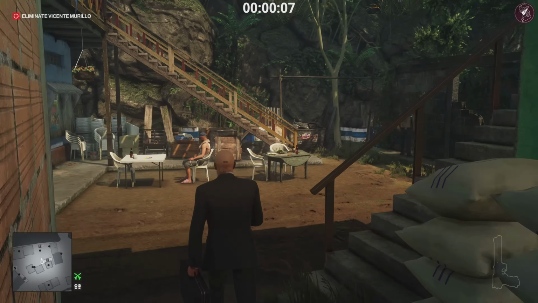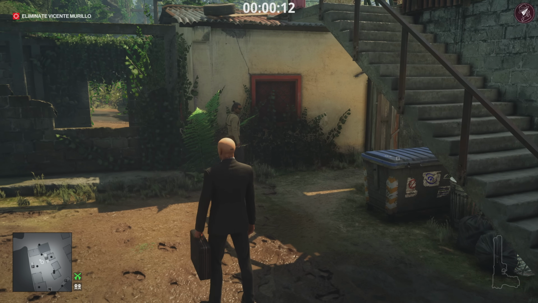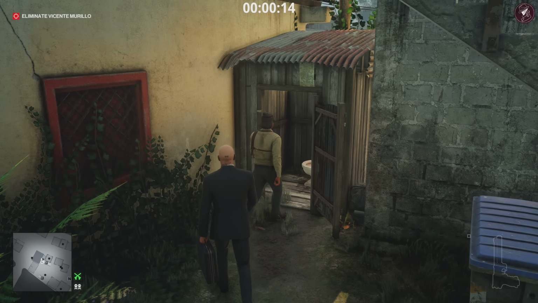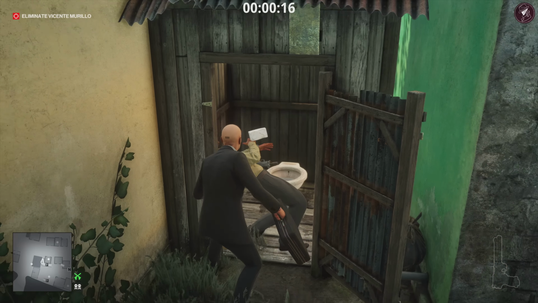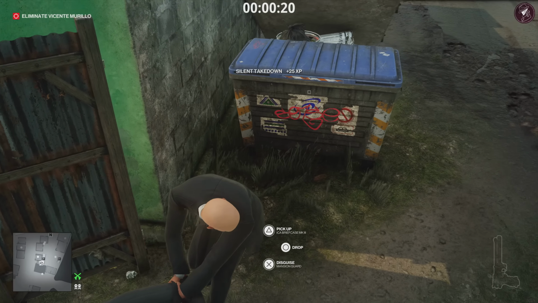Once he does, and he's got confirmation of that, we're going to take this guard's disguise. So we're going to knock him out, hide him in the crate, take his disguise. If he's not spawning there for you, just make sure you keep restarting the mission until he spawns there in that location.